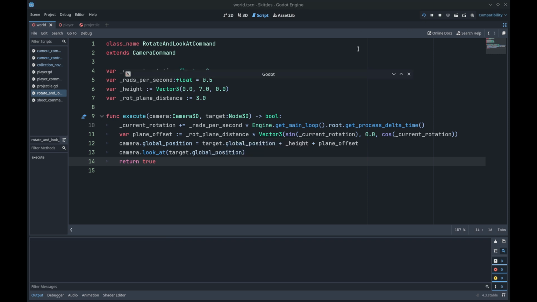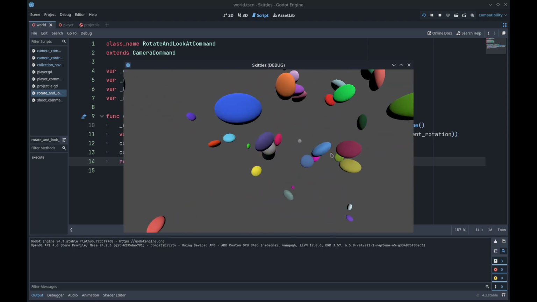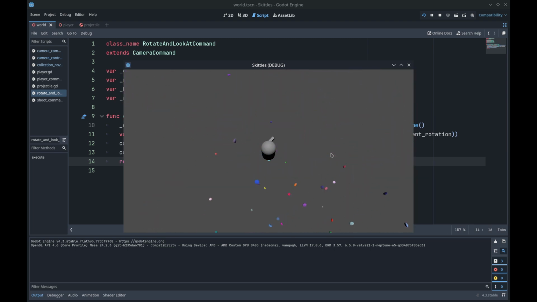Let's take a look at the executable now with this in effect. This could easily be interpreted as the player rotating, but the player's not. The player's stationary. So let's add a few of these, and let's do a nova, right? Notice that the skittles that are falling are rotating. From our perspective, they look like they're rotating, but that's not them rotating, that's the camera rotating around the central world.